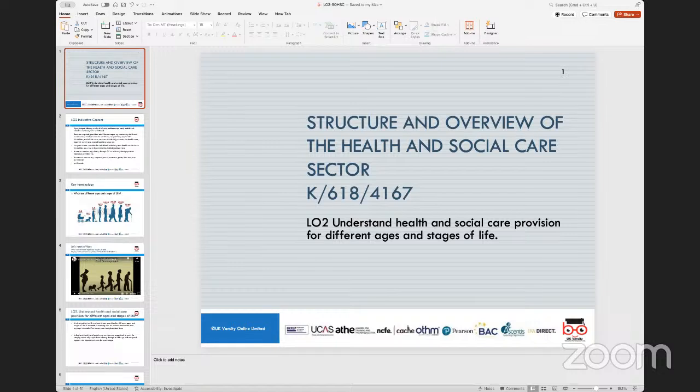So this week, just to also share with you before we get into the session, we have one session today and there's one on Friday, same time at 9:30. On Friday, we'll be looking at covering learning outcome 3, and next week on Wednesday we'll be covering learning outcome 4, and that'll be followed by an assignment discussion session next week, Friday, which will bring this unit to a close.